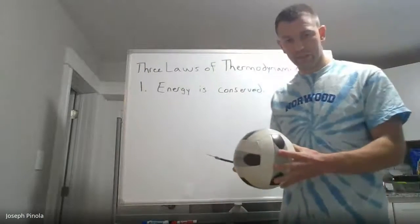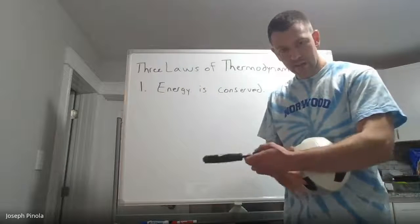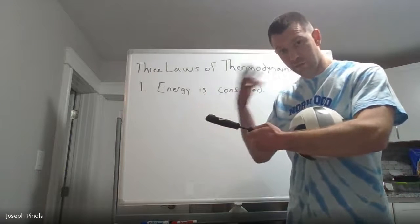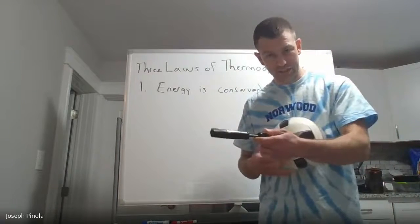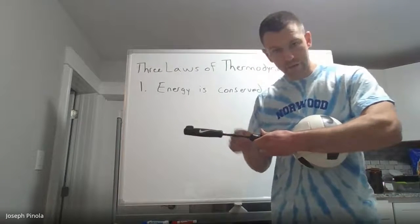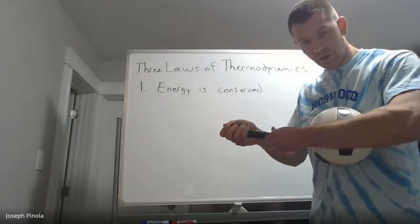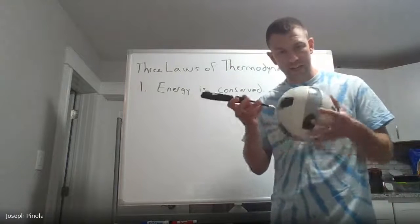So let's think about the air inside my volleyball. When I put the needle inside the volleyball and I pump air in using the hand pump, I am transferring energy from my body to the volleyball. If you wanted to get more specific with our physics definitions, I am doing work using the hand pump, because I'm applying a force on the hand pump through a distance. You can even see the distance that the hand pump will move inwards — so I'm applying a force over a distance, doing work. And as a result, I am transferring energy to the volleyball.